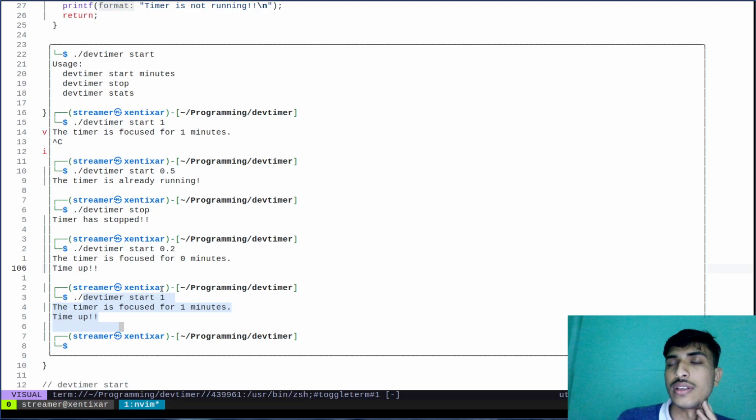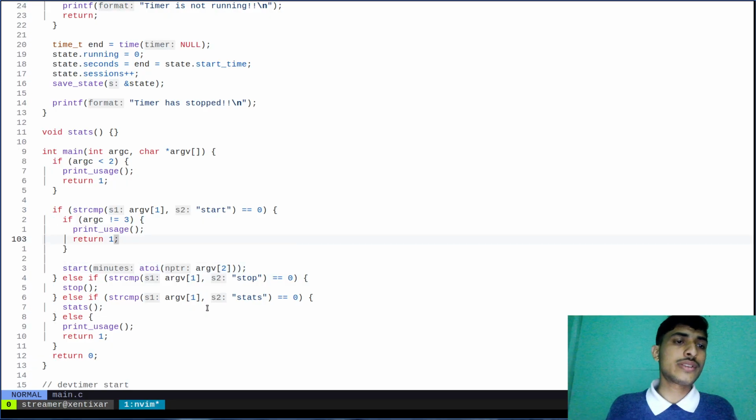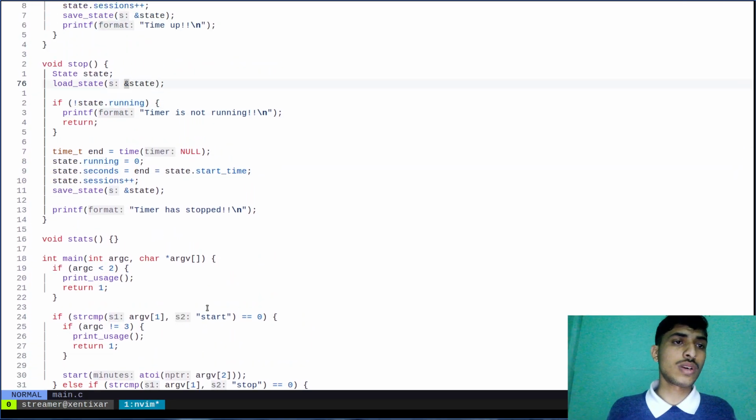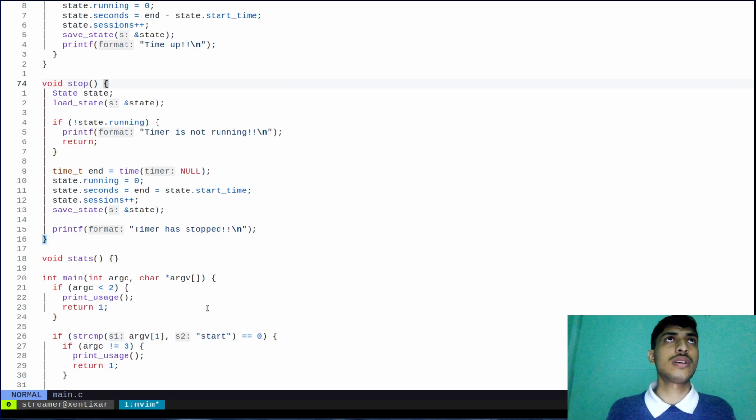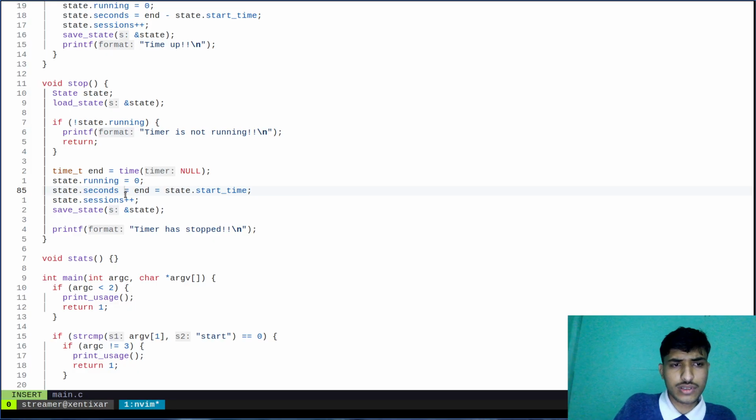So we have to implement the stats function also, right? In this stats function, we'll have the total time, right? And we'll have the total sessions. But I think for the total time we just have to do plus equal to, right?